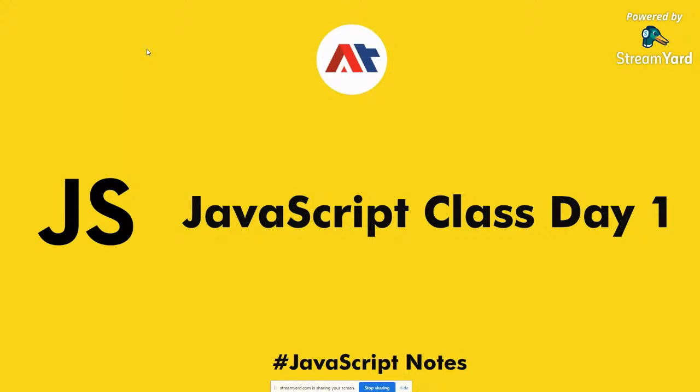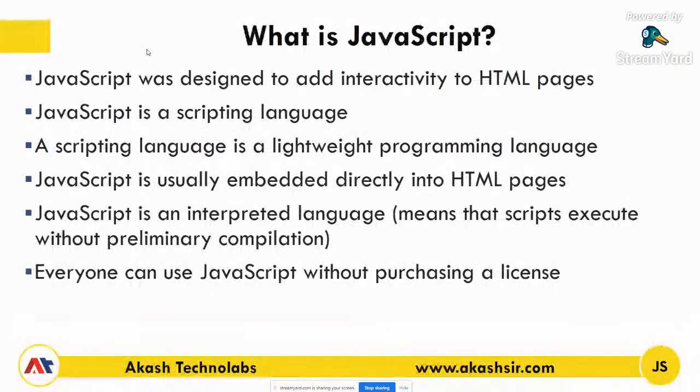Okay. So now, what is next? So next is JavaScript. So what is JavaScript? JavaScript was designed to add interactivity to HTML pages. JavaScript is a scripting language. I know if we talk about JavaScript, then first you will think about Node.js, AngularJS, and React.js. Forget about that, right? Right now, we are focusing on the introduction of JavaScript. So a scripting language is a lightweight programming language, we can say.